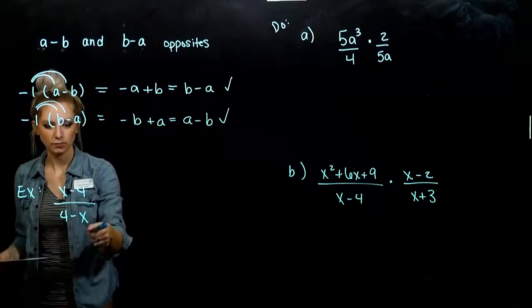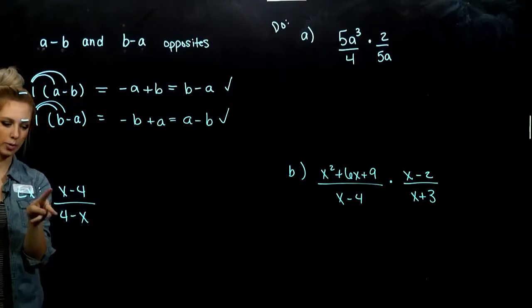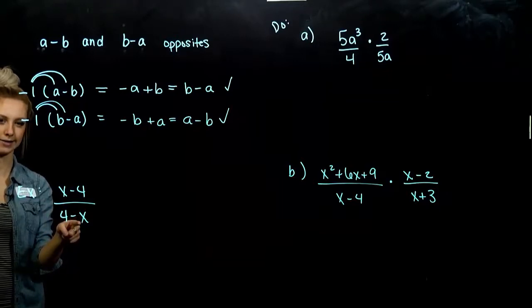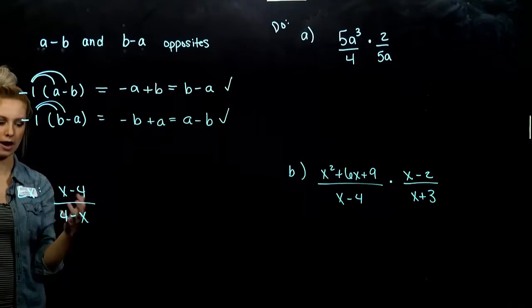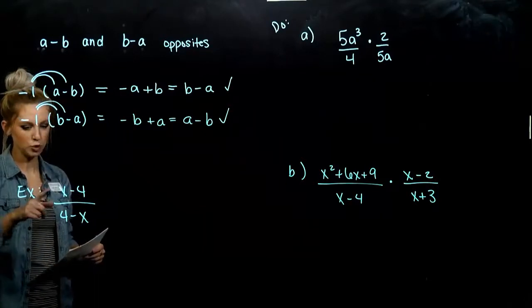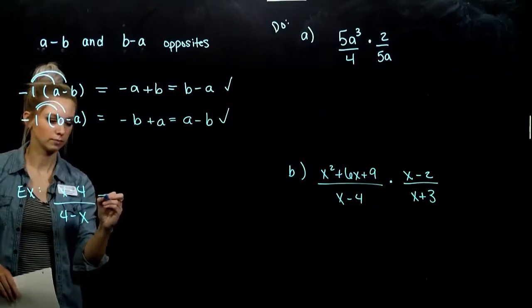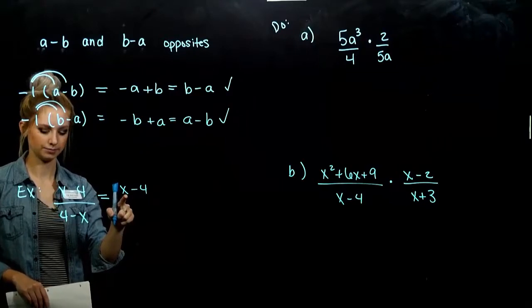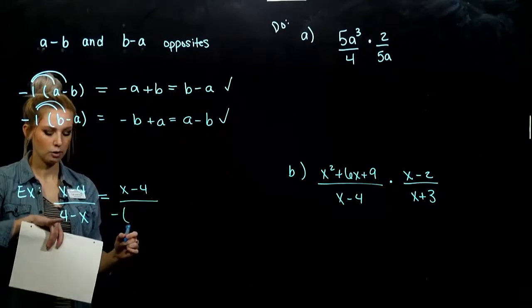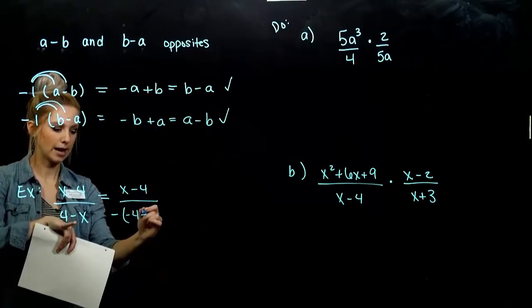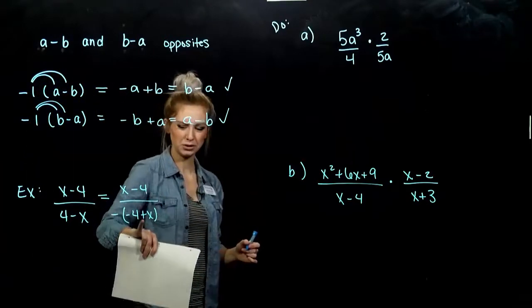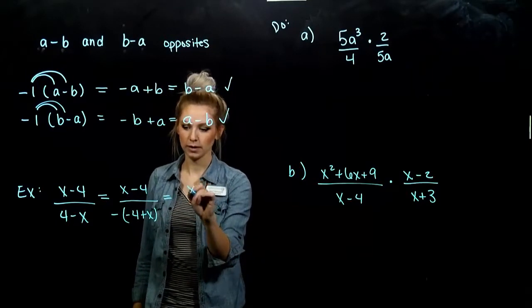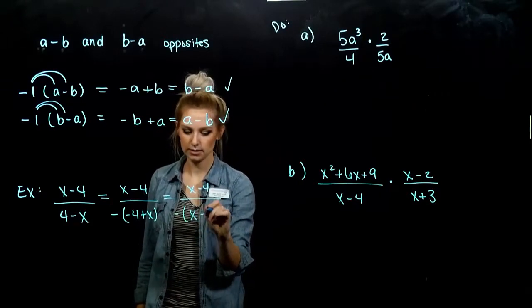Let's take an example and see if we can notice those patterns. These are pretty close — we have the same factors involved top and bottom, but up here X is positive and down there X is negative, and down here it's positive while up there it's negative. So they're opposites of each other. It doesn't matter which numerator or denominator you factor out a negative from — whichever you're comfortable with. I'm going to take it from the denominator because I like to see X written first. So if I take a negative out of my denominator, I have negative 4 and positive X. We can reorder it since addition is commutative.